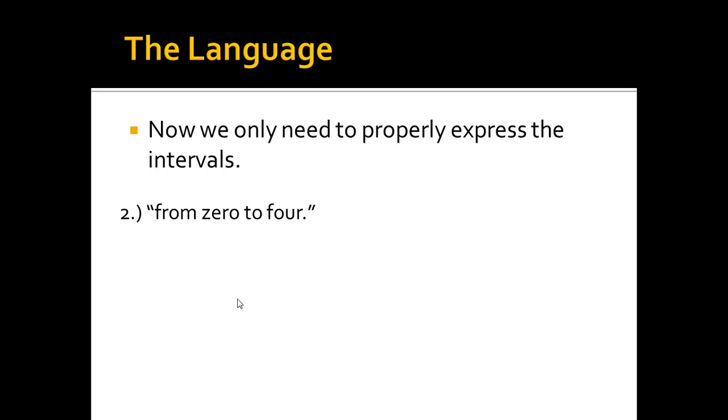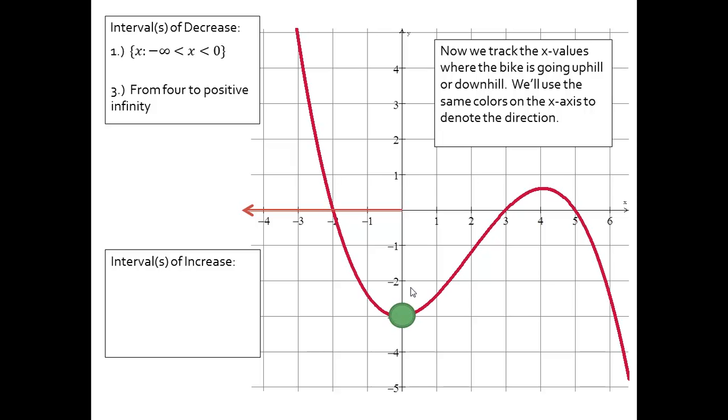Alright, the next one, from 0 to 4. Same thing, the set of x such that lower bound 0, upper bound 4, and then we pop the x in there with inequalities pointing towards the upper bound. Now when I say pointing towards, I don't mean the arrows, I mean the larger values are going towards the upper bound. So we would say x is greater than 0, and x is less than 4. So here we see I'm going to start at 0, start my climb. I'm going to go all the way up on the x-axis to 4. And that's an interval of increase. That's why that goes over there.